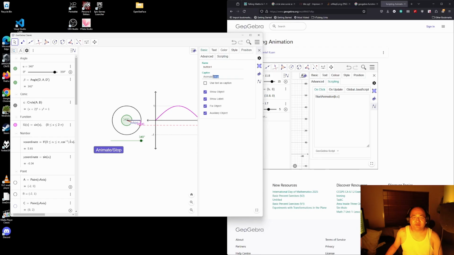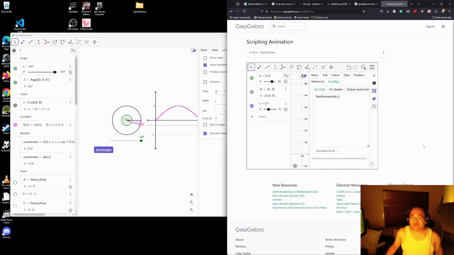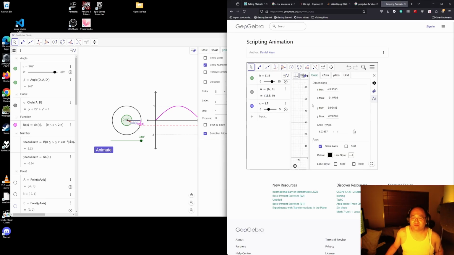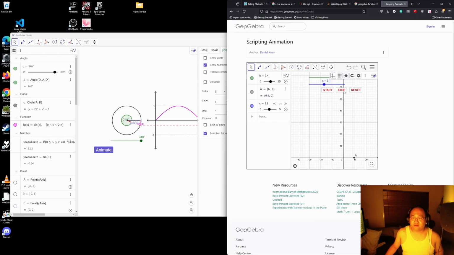Okay, so we do animate. So it seems like you need a separate button to stop animating. So okay, I want to do this. Of course you would.